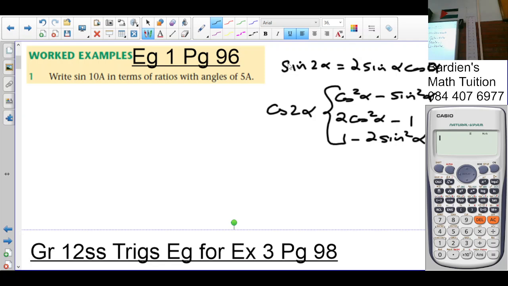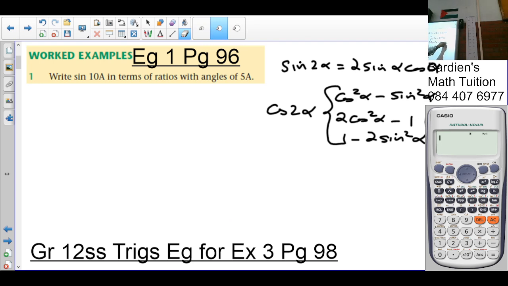There's no wrong one. It's just that if you use the second one instead of the third one, it will take you an extra step to get to the answer. So if you just go with any random one, it should work out. And we'll change the double and the squared identity to its equivalent later on. So those are the formulas we're now going to use, your double angle formulas.